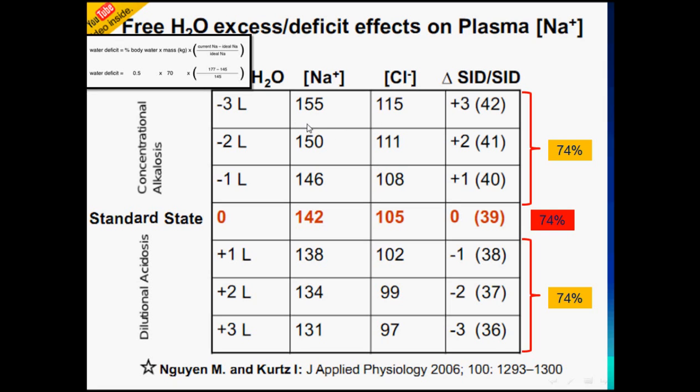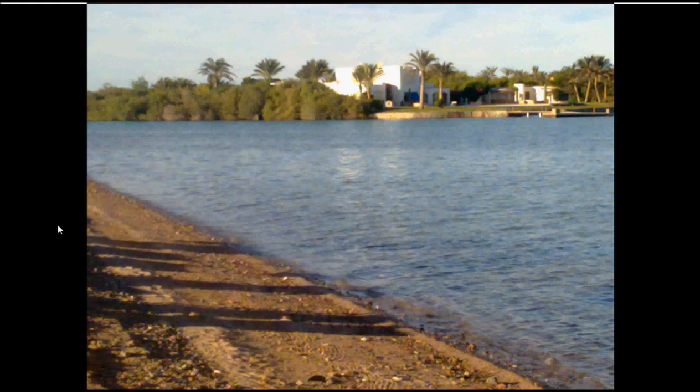Or is it an extra addition of sodium alone, like sodium lactate, sodium acetate, something like that, or sodium bicarbonate, which will add sodium without chloride? Or is the patient having a decrease in the chloride, like in case of vomiting, or an increase in the chloride, like in case of diarrhea, something like that? This is very important. We are going to talk about it, and this is the formula for how to measure the water deficit of the patient. And thank you.